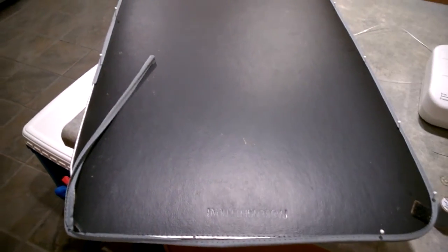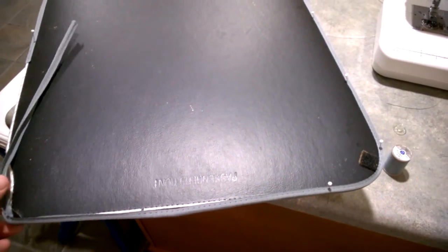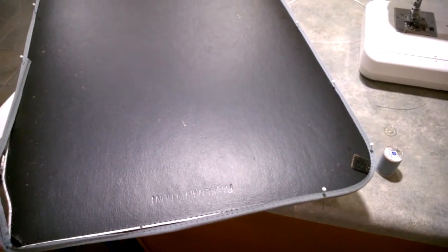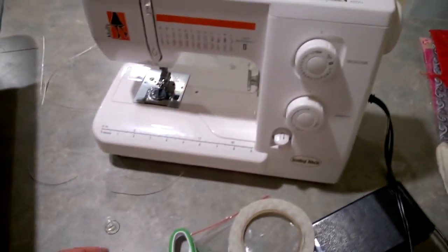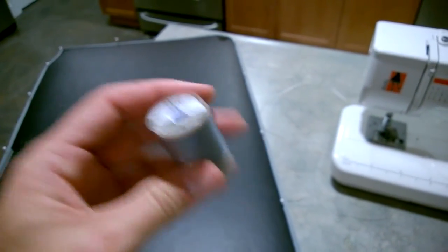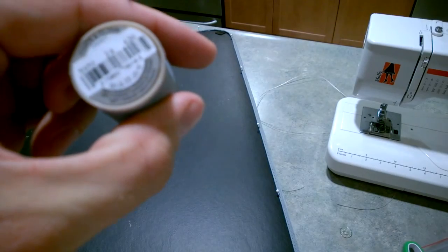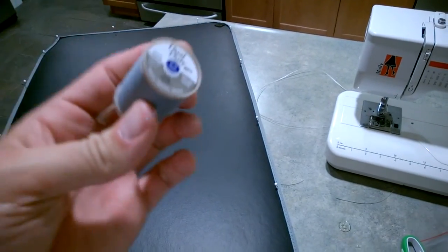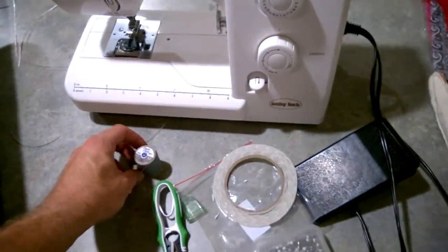But I'm going to finish getting the strip lined up, and then I will show you how I was sewing it. For sewing, all you really need is, I picked up heavy thread, and I think the color is called slate. It's not on here, but I think it was called slate. It's pretty close. You won't be able to tell once it's on there, but we will see how this comes out.